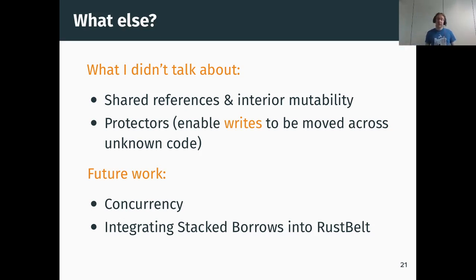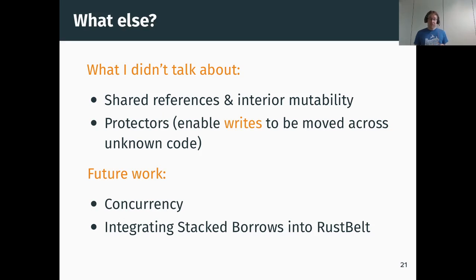In future work, we would like to explore how Stacked Borrows interacts with concurrency. We think there will not be any major issues there, because if you have a data-race-free program, then the only interactions that you could have are on what is called interior mutability that I mentioned, where Stacked Borrows already doesn't put up any extra constraints. Stacked Borrows already says, well, you have any number of pointers that can be used for any number of accesses. So we think concurrency won't be a problem. However, Miri only very recently gained support for concurrency. So only now can we even start testing whether Stacked Borrows works reasonably in such programs.